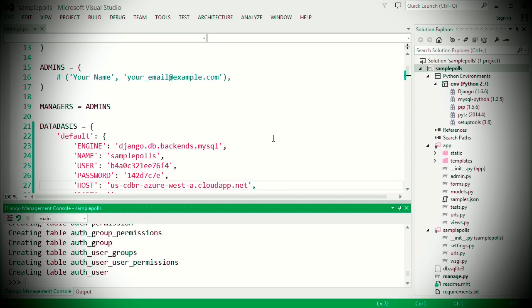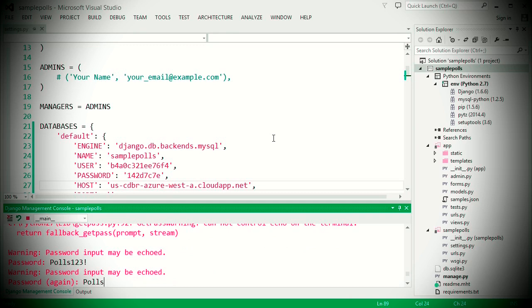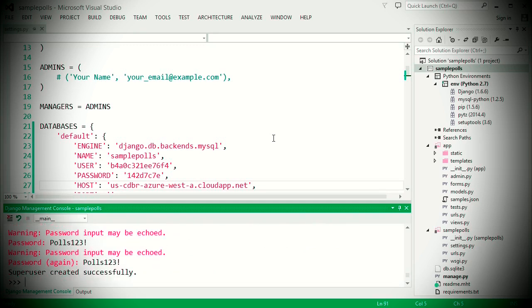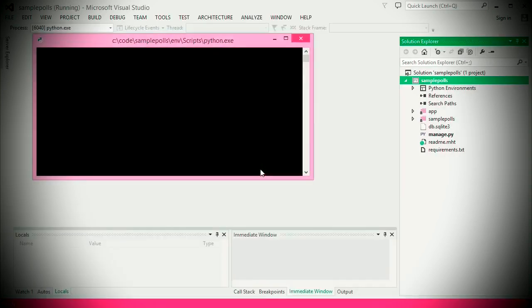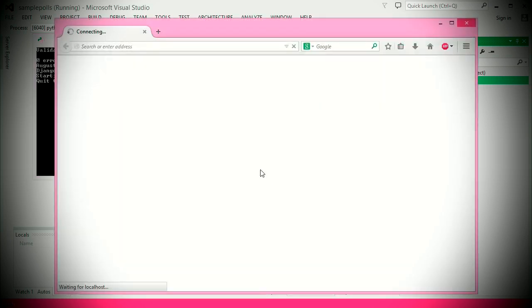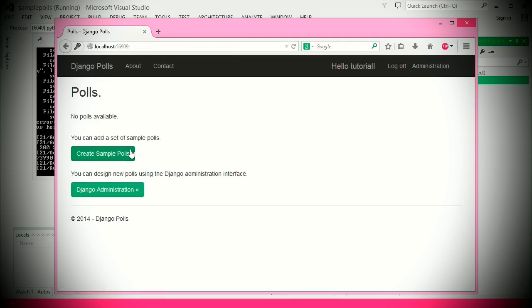I'll use the same credentials as before for my convenience. We can now debug the application again, and this time it's using the MySQL database on Azure. Let's create sample polls and vote a few times.